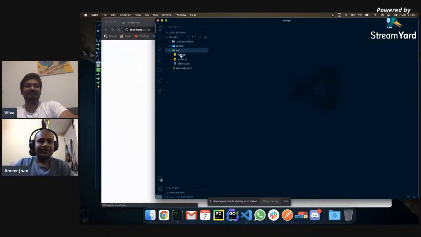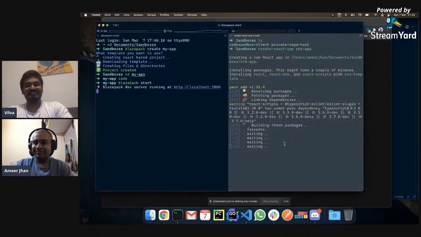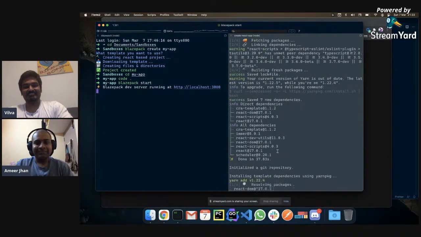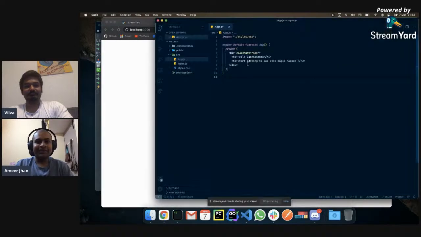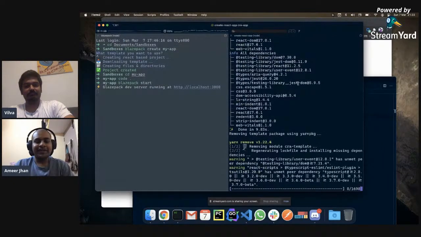So no more waiting. Let's give some good time for Create React App. It's still installing dependencies, but we already have a React app that we can work with, and a pretty fast environment already set up for us. Create React App is still building stuff, it's taking a lot of time.